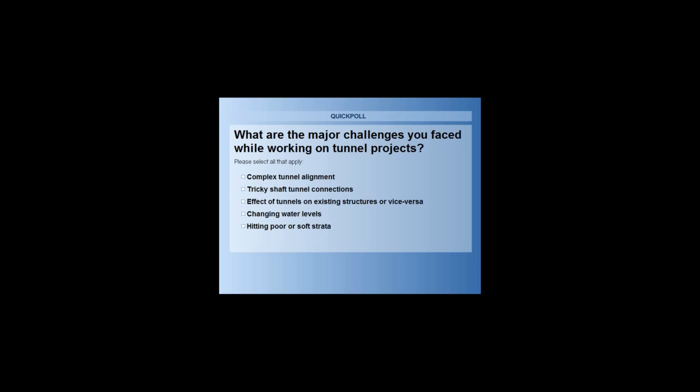So let me read out the options for challenges that we have commonly surveyed and put in here. The complex tunnel alignment is a challenge that the engineers have to face. Then sometimes shaft and tunnel connections are quite tricky. Then the effects of tunnel on the existing structures or vice versa, changing water level, and hitting poor or soft strata in between.